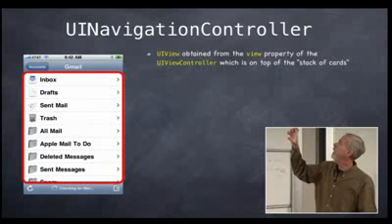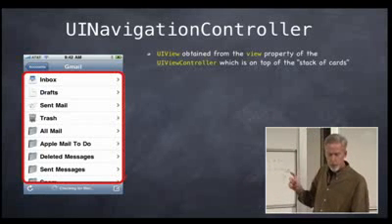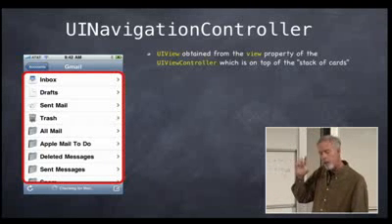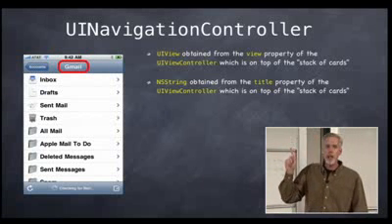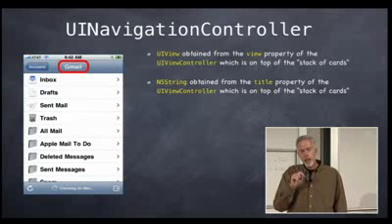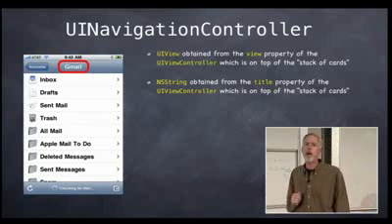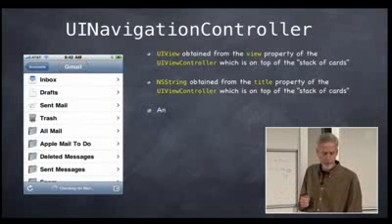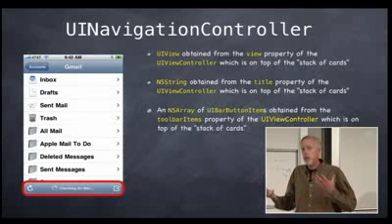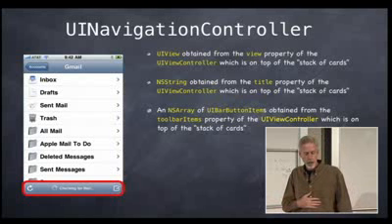So this center space is the view property, the UIView that's gotten from the view property of the UIViewController that's on top of the stack. Up there in the middle, you see that Gmail. That's a string that comes from the title property of the UIViewController that's on top of the stack. Okay, so it's always going to give you the title of that one. We haven't implemented the title property. You can just set the title property on a view controller if you want.